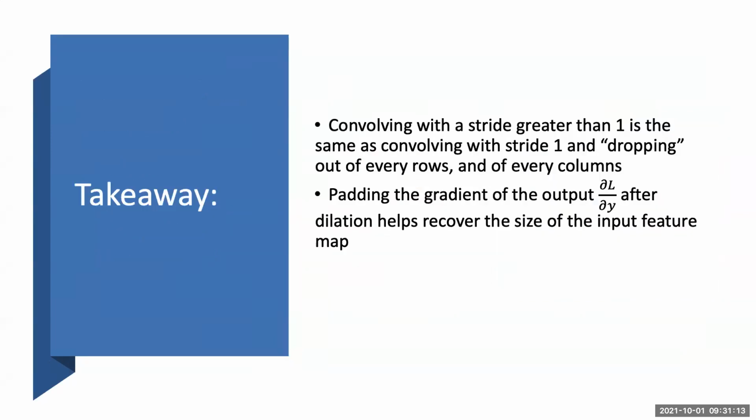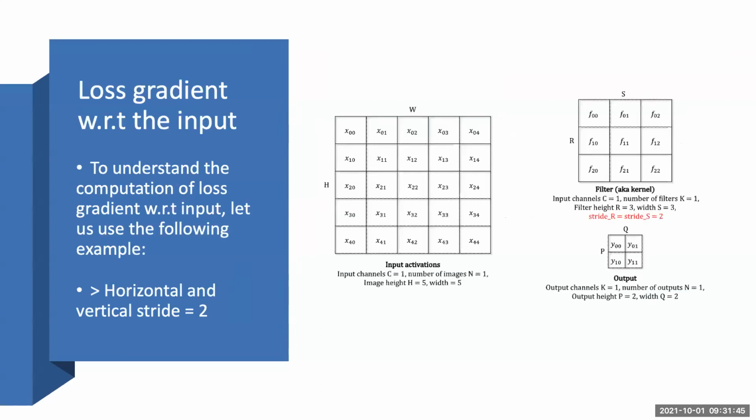So basically what this is telling us is that when you're convolving with a stride greater than 1, it's basically the same stride operation, but the output map shrinks. And that's why we see that from here when we convolved, let me try and get back to that slide. When we convolved this with a stride of 2, the output map reduced, right?